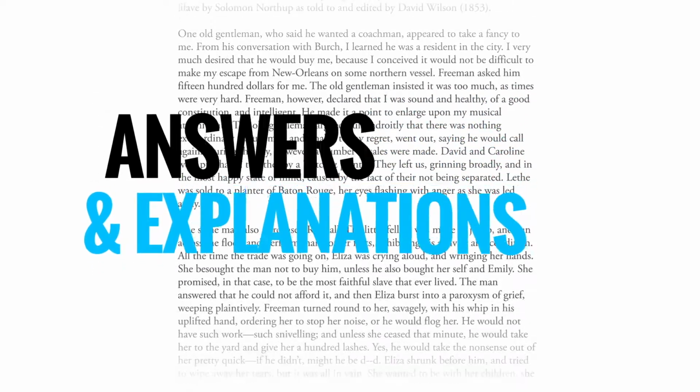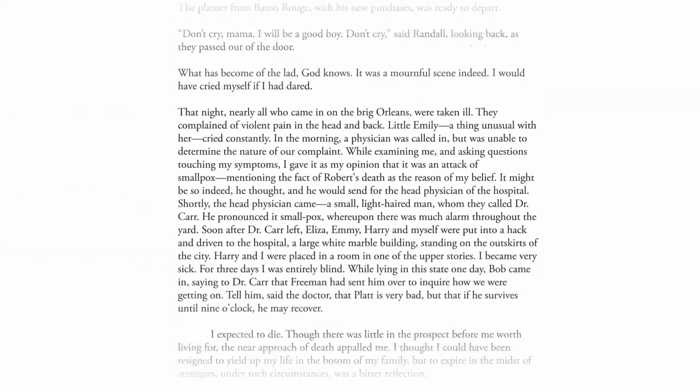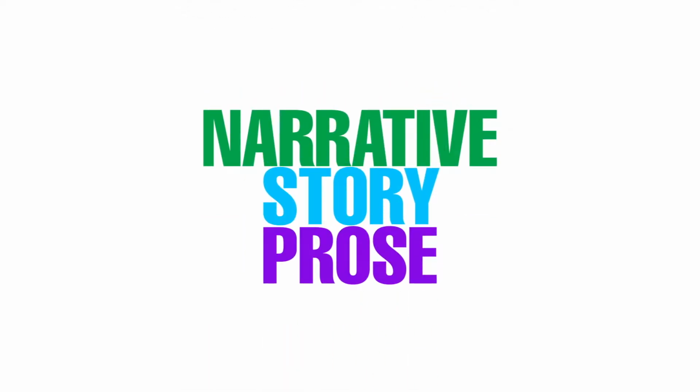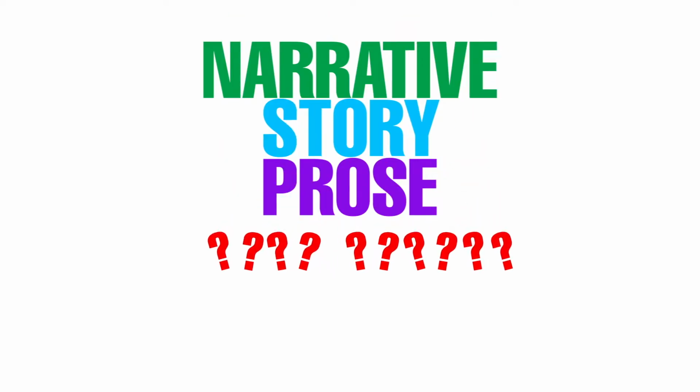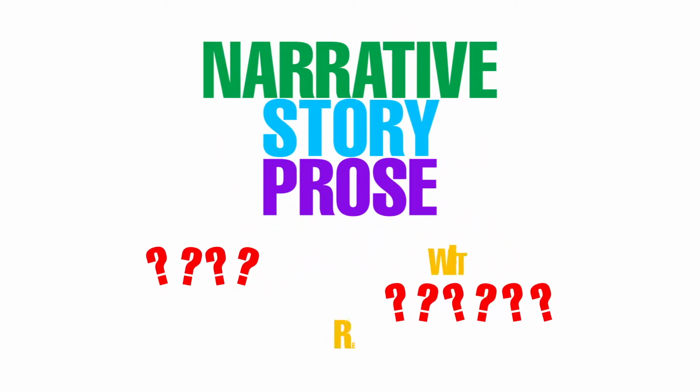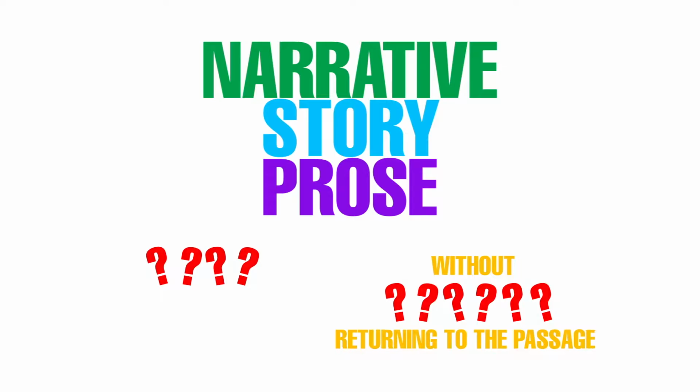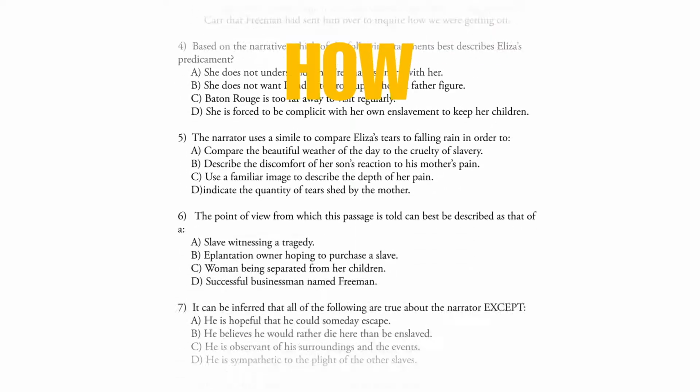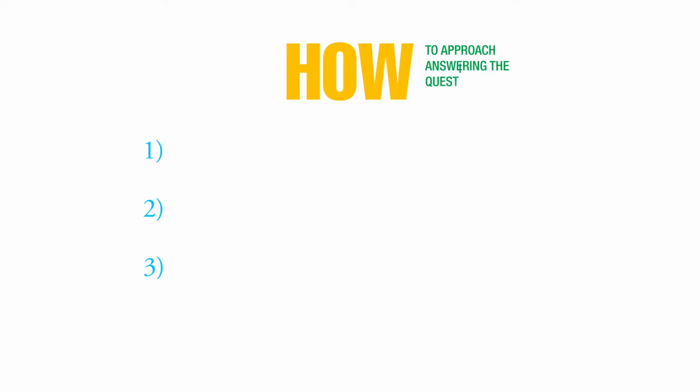Hopefully, after reading the passage, you felt like you had a strong sense of what the passage was about. With these narrative story prose passages, you should be able to answer more than half of the questions without returning to the passage. Now, in order to clarify the process of how you answer questions, we are not going to go over the questions in order. Instead, we're going to go over them in groups by how you approach answering the questions.